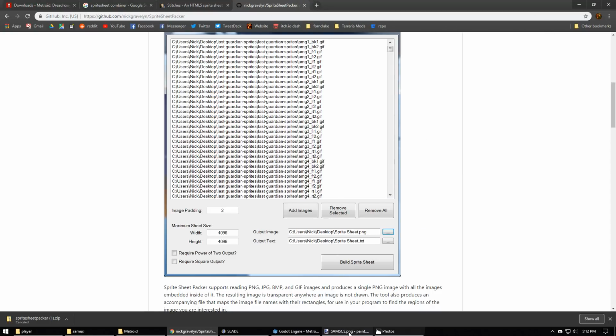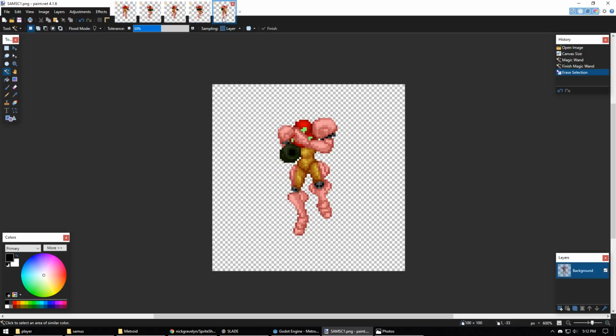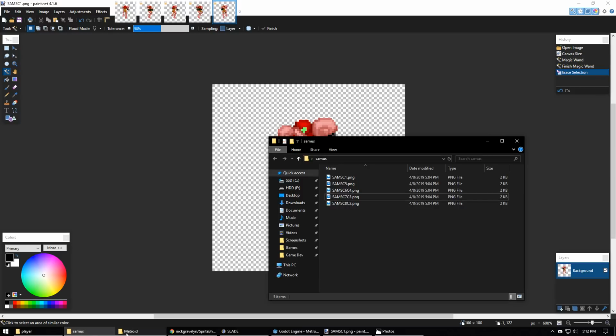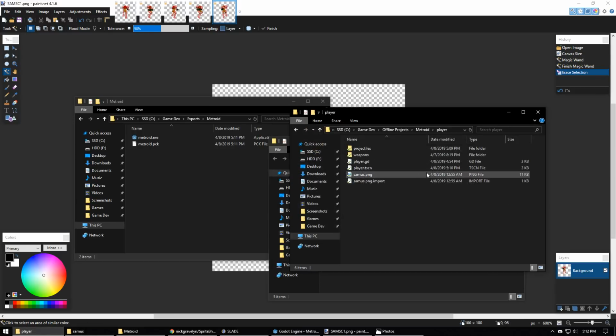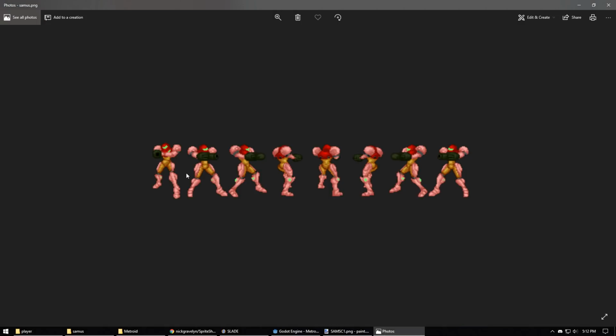Okay. So now we only need the spinny sprites. Okay, that will make things much easier. In fact, let's just do this. How is this supposed to be ordered? Forward, right, back.